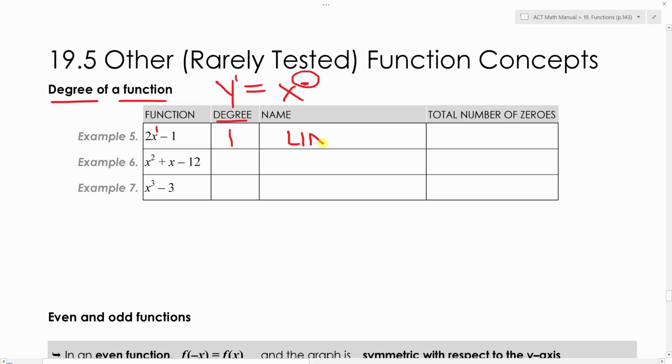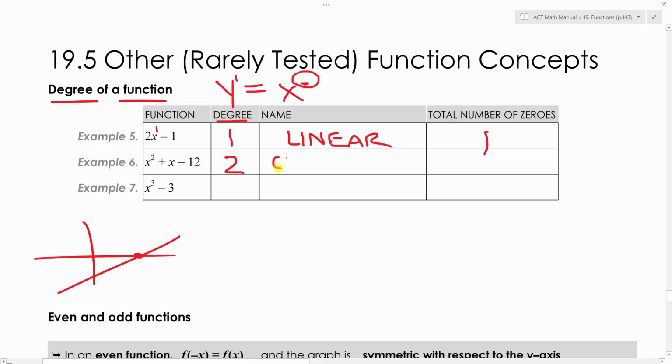That is known as a linear function, and a linear function always has, that's not right, always has 1 zero. A linear function can only intersect the x-axis, or have an x-intercept, one time. That's easy to see. If you draw a line, boom, there's your intercept. There's no way a line can have any more zeros than that.